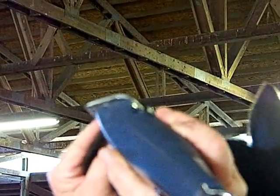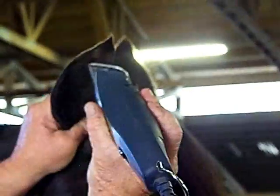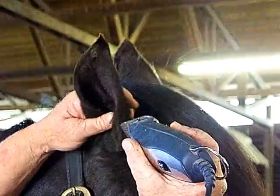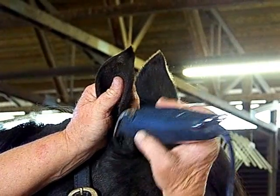I get in there and try to stay real quiet with the horse and take a little bit of that fuzz off. When you do this, I use 40s — and with tints, you would get a cleaner diamond. You're just going to make a little diamond. It's really important that you have sharp blades when you get down in this area. If it starts pulling, the horse a lot of times might not stand as quietly.